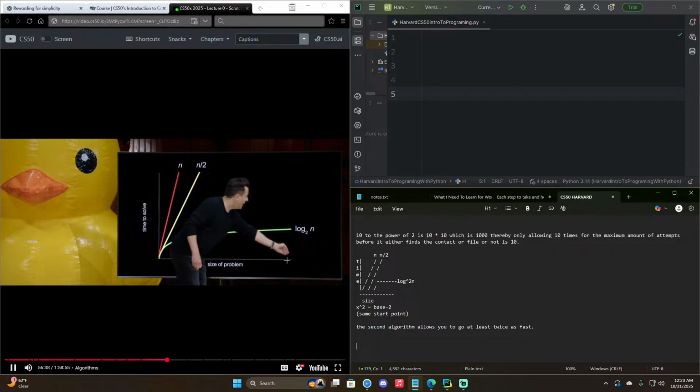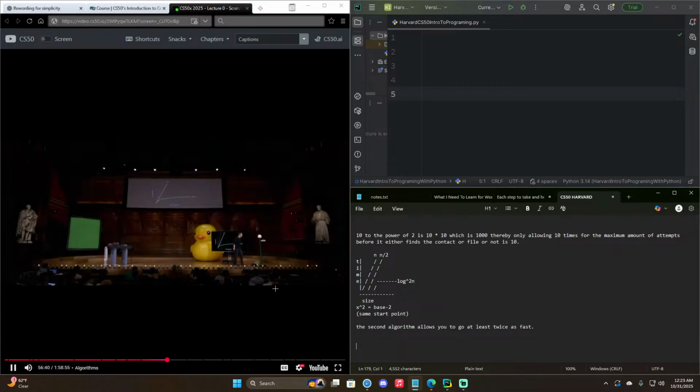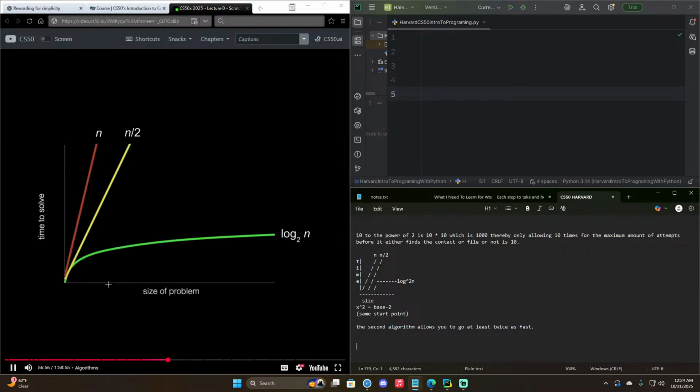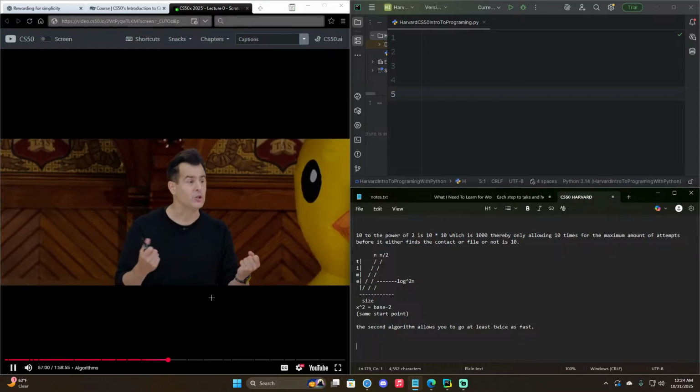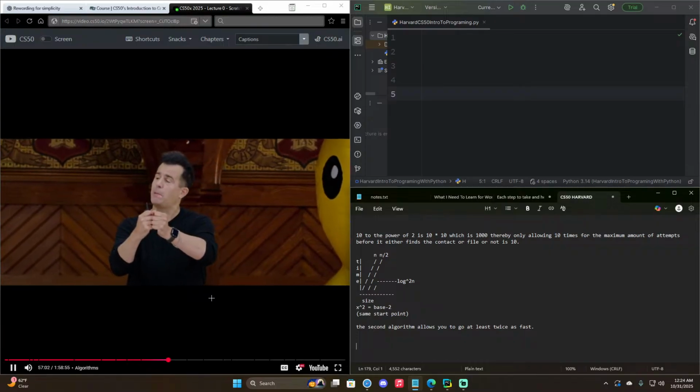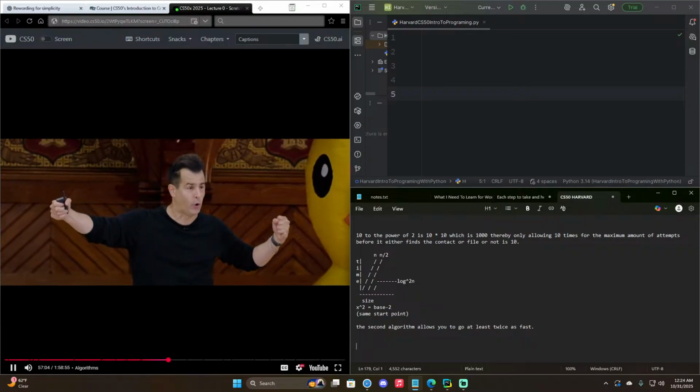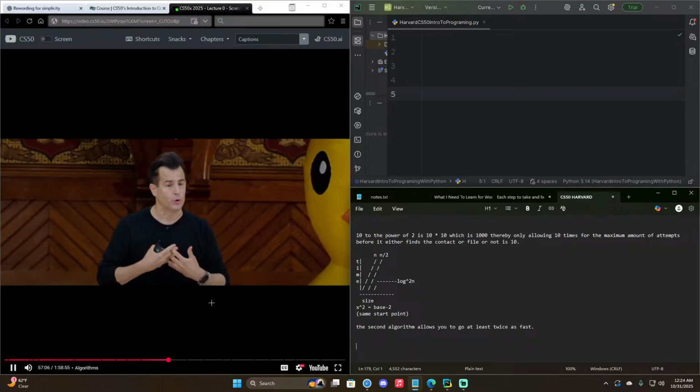Why? Because if this is 1,000 pages here, and 2,000 pages is over there, just inferring from the shape of the green line, it's not going to be much higher on the vertical axis than the other two were. So more specifically, if you have a 2,000 page phone book next year, how many more steps will it take you using that third and final algorithm? Just one, because you'll divide and conquer a 2,000 page phone book into a 1,000 page phone book, and then you're back at the original story.